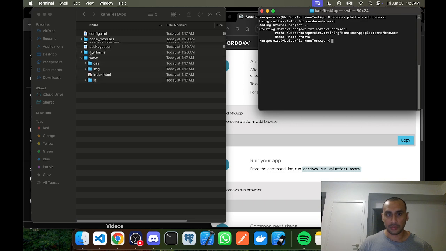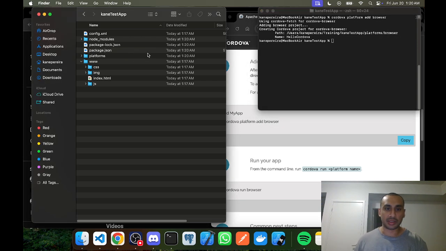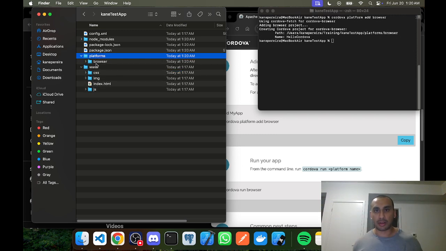As you can see, a platforms folder gets created and node_modules gets created. So it's using npm, so obviously it's going to import node modules, so it gets all the dependencies it needs to host and load different features and all that kind of stuff. But the most important part is this platforms folder gets created. In this platforms folder, now you have a browser folder. So this is the kind of style Cordova takes. It has the app, which is all your content, and then in your platforms folder that you specify, you can then load this content onto that platform.